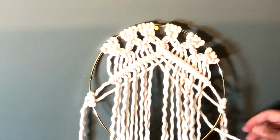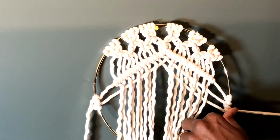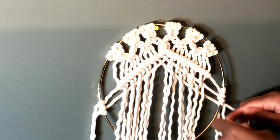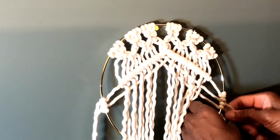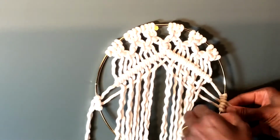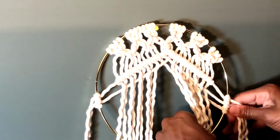I'm going to do one more, show you the pattern one more time, starting from here, and then I'm going to break away and come back and show you completed, because you don't have to watch, as I say, the paint dry. But I mean, unless you want to. So there's that. So we'll make sure it's all even out. Sometimes you have to tighten these.